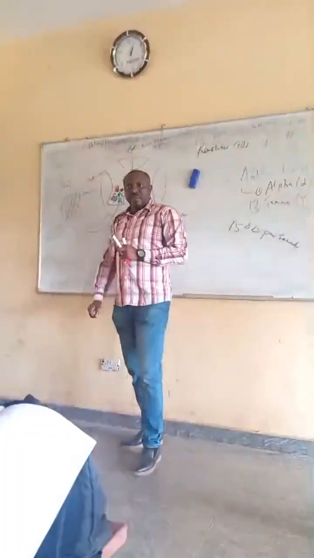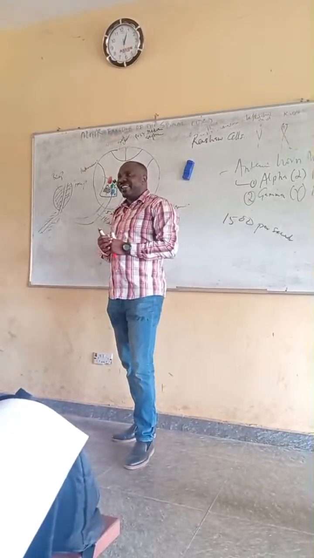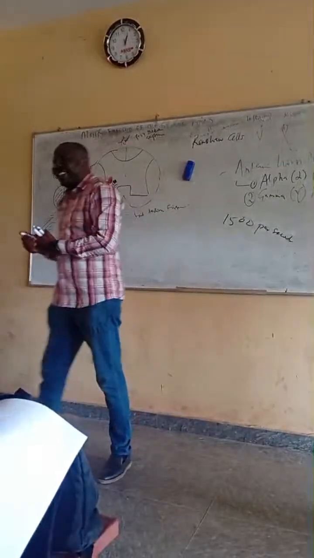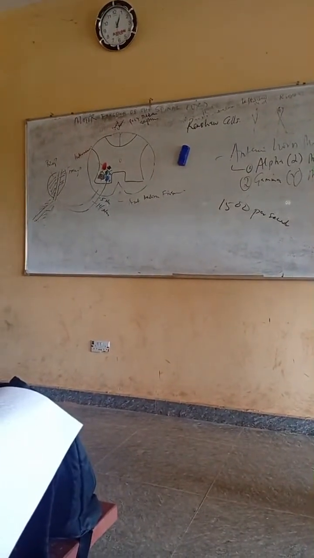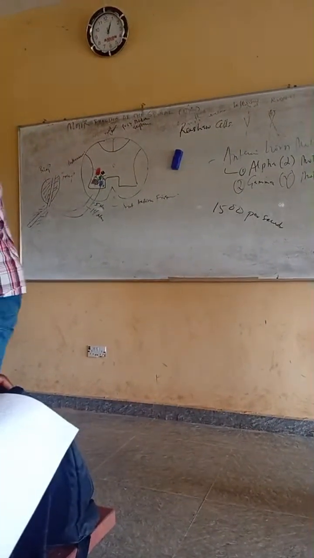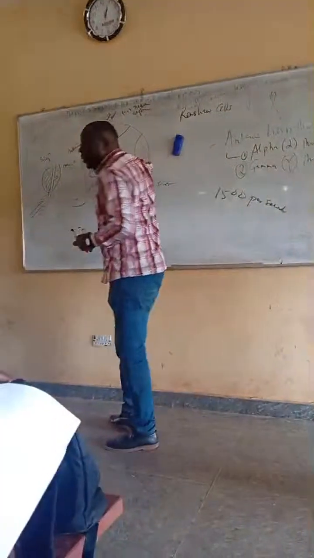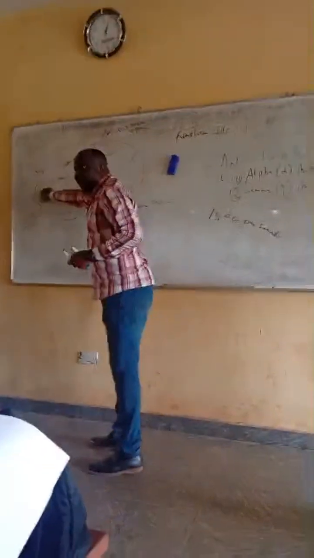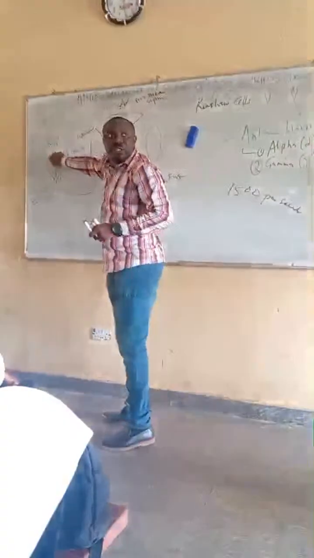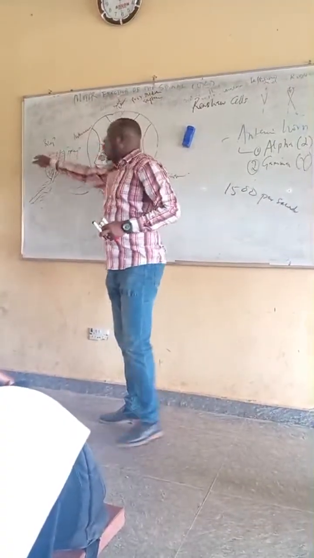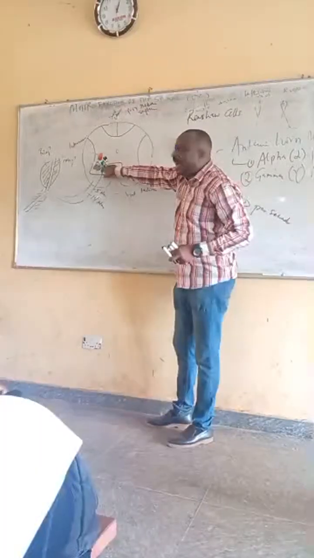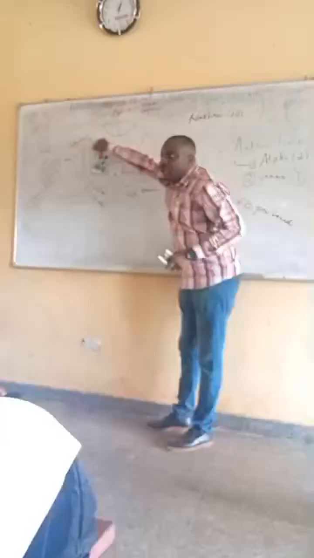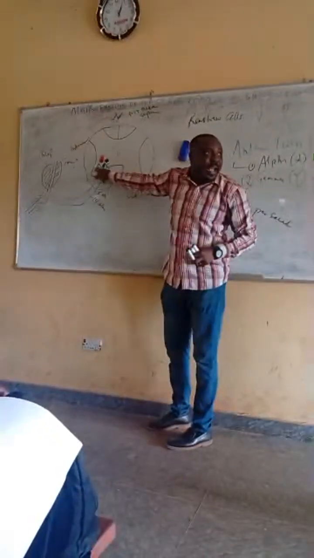If you don't understand, how do you want me to explain it now? See, signals from other neurons might interfere with the stimulation of this muscle. So what it does is to inhibit them by stimulating the Renshaw cell, which has a way of inhibiting other neurons, so that only this one will fire.